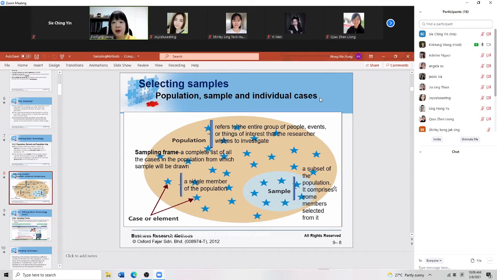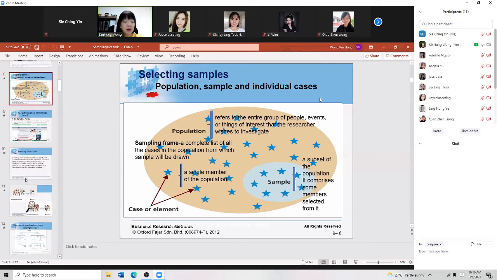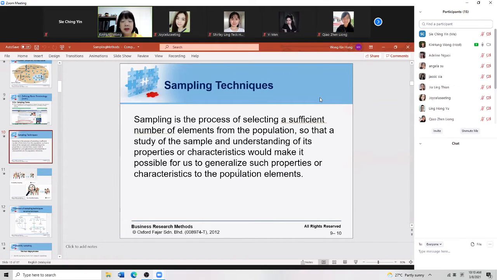A sample is a subset of the population, comprising some members selected from it. With sampling techniques, you select a sufficient number of sample elements from the population to understand the property, and then you generalize that property to the whole population.